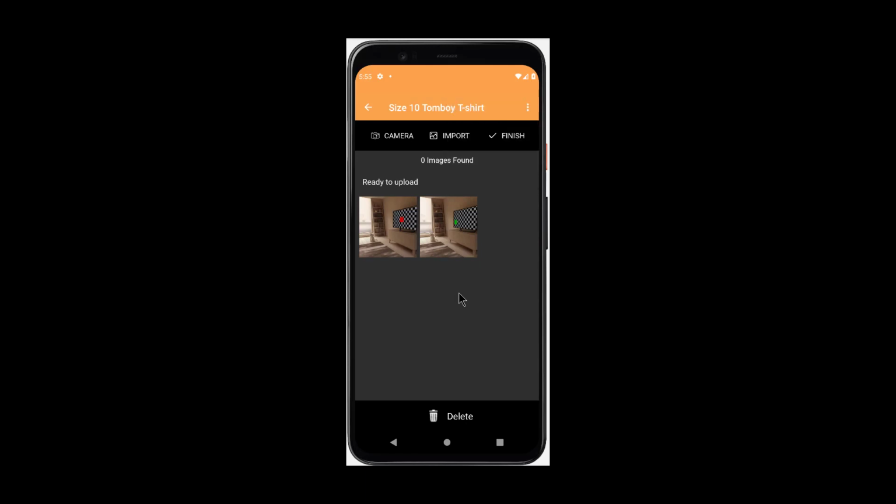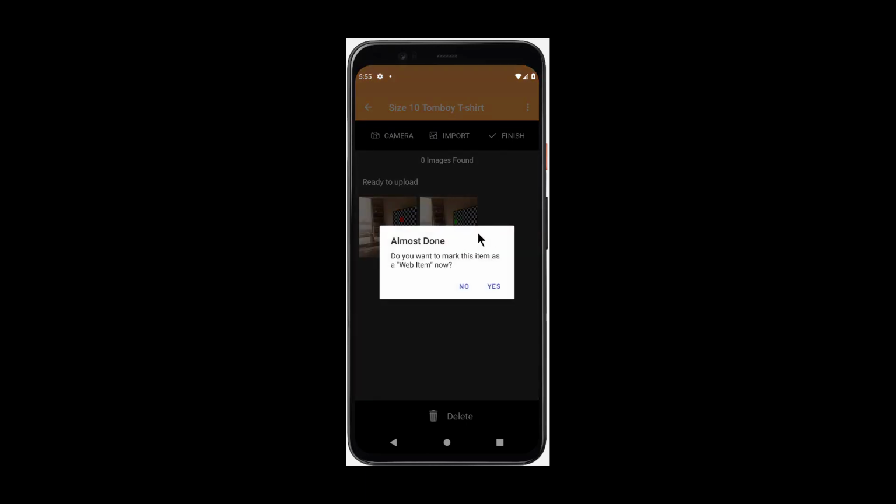So now that I'm done taking these images, I can tap my finish button. It's going to ask you, would you like to mark this item as a web item now? So very cool. If your listing manager is set up to automatically list items, if you hit yes on this, it'll go to whatever marketplaces that you have set in listing manager. So really all that means is if you have Shopify or ShopRW checkmarked, it's going to shoot straight to the web for you. If you don't have them checked, a separate web item entry person can enter in these items or look at the listings in Listing Manager, add the listings, and then send them up then.